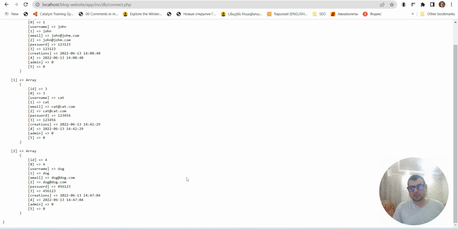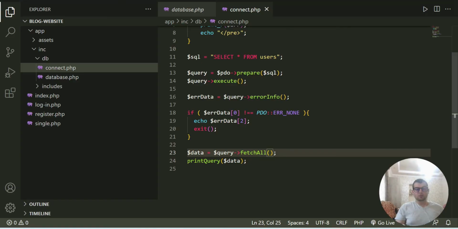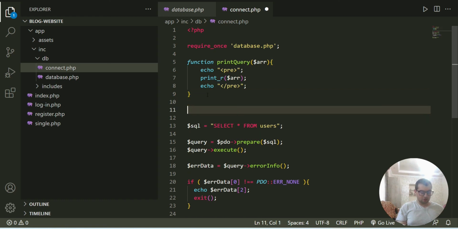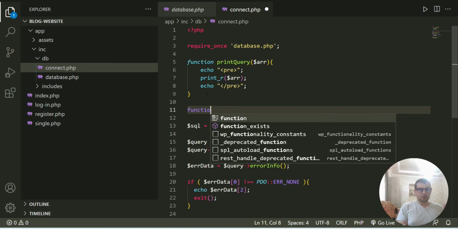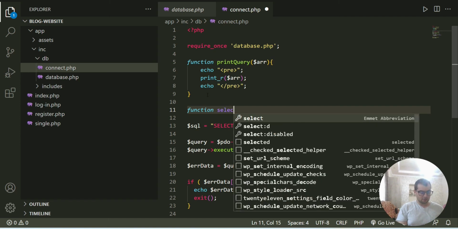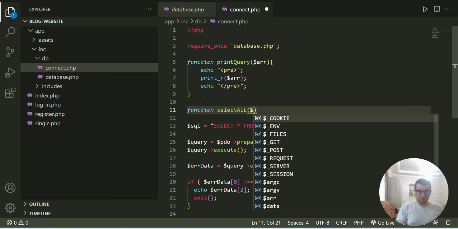Now let's make sure that we can organize our code in a better way. We can do it with the following steps. Let's open our code editor and create a function here. That function is gonna be called select all. We are gonna have some functions, so let's make sure that the names of them are understandable for us.